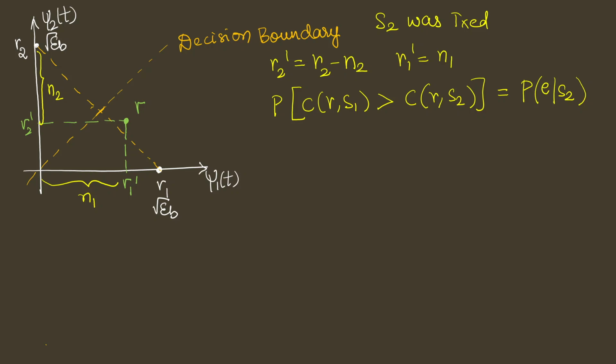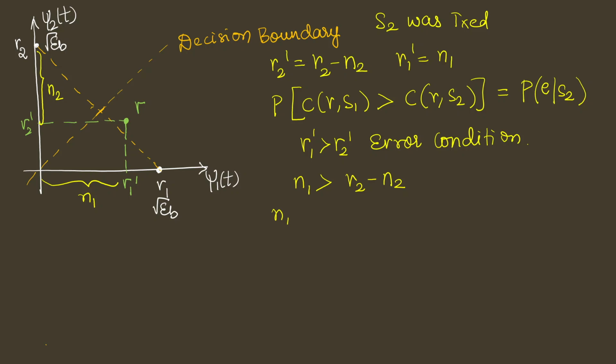So now let us see what this condition is. Keep this in mind: we can also say that if the projection of r along xi1 is larger than the projection of r along xi2, then that is also the error condition. Ideally r1 dash should have been 0 and r2 dash should have been equal to r2 for a proper transmission. Now we know that it has been corrupted and they have their own individual noises corresponding to the basis functions. Considering this error condition, we proceed further: r1 dash, which is n1, will be greater than r2 minus n2.